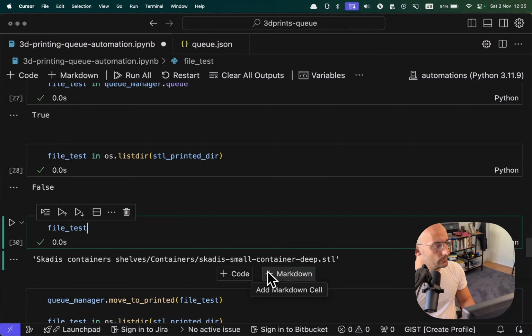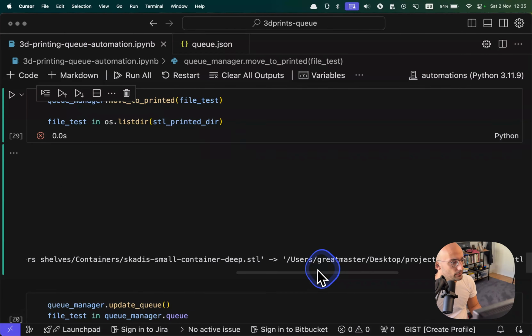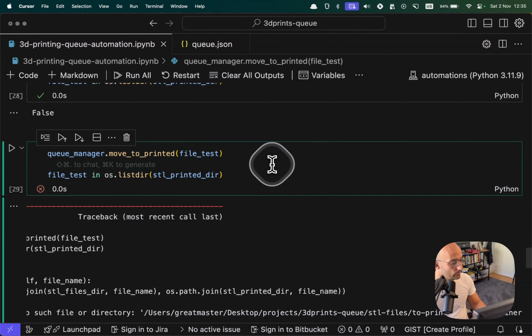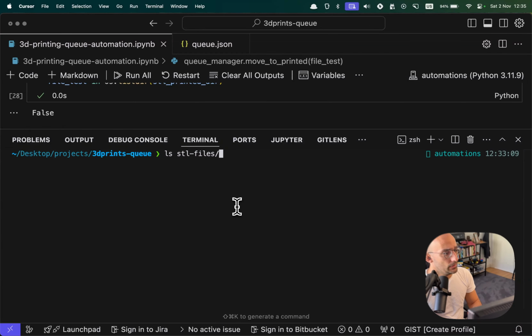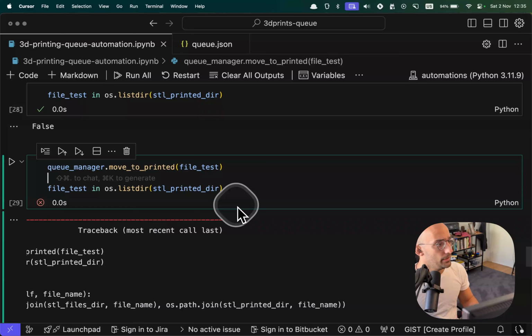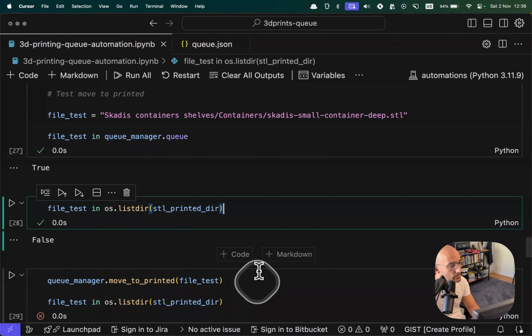So now we're getting this error probably because no such file, but that's not true. The file is in there in the to print. Yeah. Oh, or maybe it isn't because it's inside of a folder. Good point. STL files to print. Status holder, yeah. But is this thing a folder as well? It is a folder as well. So it's probably just because this thing is going on. It's just a string that the OS list here doesn't like.